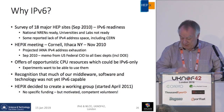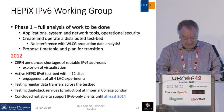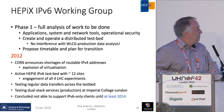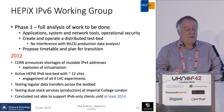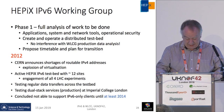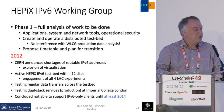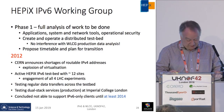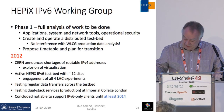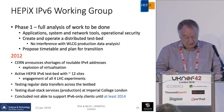We decided to start a working group, which I chaired from April 2011 onwards. We did a full analysis of not only the software — the operating systems were fine in general, we predominantly used Linux, and that was all working — but there were lots of applications and operational tools. All of the security teams were looking at security logs and all of these things had to be made IPv6 compliant. We also could not interfere with production running as the experiments were just starting up. So we decided to run a test bed, and in 2012 CERN announced the shortage of IPv4 addresses. We had good engagement with all of the experiments, we were testing things, and things seemed to work at the fundamental level.